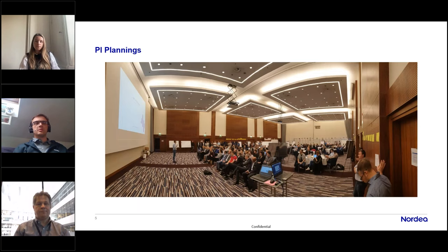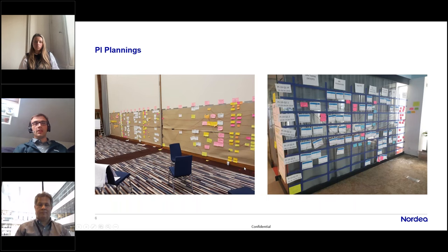One of the biggest PI plannings that we had had over 300 participants. And there's an example here. As I mentioned before, it was five trains coming together on a single vision, on a single plan, and we did a lot of experimentation with thread, with post-its, with printouts from Jira, and how do we do program boards? How do we visualize the dependencies? How do we try to resolve those dependencies? So it was, as I mentioned, a lot of experimentation, a lot of fails and a lot of successes as well, trying just to figure out where we are heading and what we want to do together.